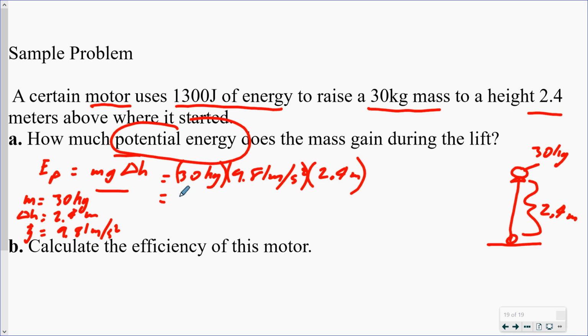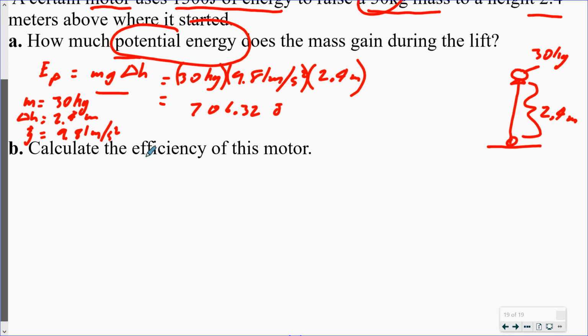Multiply all of those together, and what you do end up with is 706.32 joules, kilograms times meters per second squared, joules that we do have. So we do have our least precise number here, 2 sigdigs, but I'm not going to round this right now. If you were asked for the answer for this, you would round it to 2 sigdigs, but we're actually going to use this for a further calculation, and we're going to calculate the efficiency. So because of that, we're not going to round it at this point. Then we could round our answer at our final calculation.